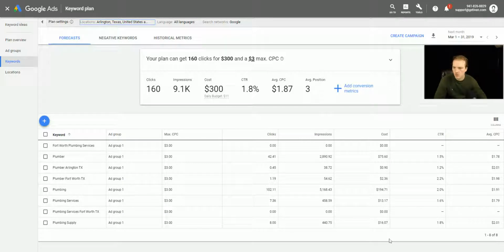And that's going to be something when you're looking at a large amount of data, it's useful to see that information, because you might be able to group together a large number of these longer tail keywords that have better click-through rates and or better prices, depending on, let's see, where's the CPC? Yeah, so apparently this one is, so these clicks are cheaper for this general term, but the click-through rate is actually lower on the total impressions. And this is also just sort of a broad term. So those are the kinds of things you need to take into consideration and keep in mind when you're looking at forecasts, right?